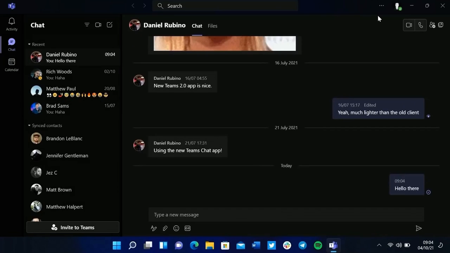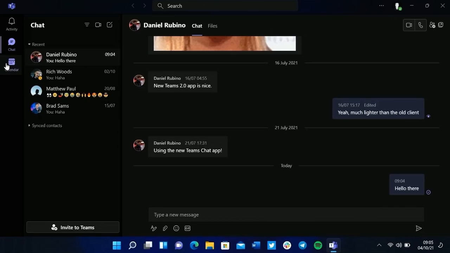This is not like the work client you use at work. This is for consumers. So it's essentially a stripped back version of Teams designed for consumer use, friends and family and stuff. So you add all your friends and family, then you can message them or video call them across Windows 11 PCs and whatnot. In fact, you can do it on any platform because Teams Consumer is available on Android and iOS as well.